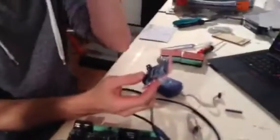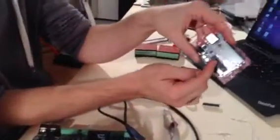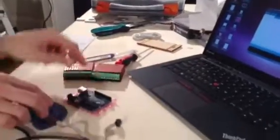I'm missing my Arduino. So this one. Is it still recording? Yeah. Okay. So this is a standard Arduino Uno. We're just going to put this chip in here.